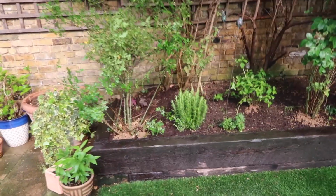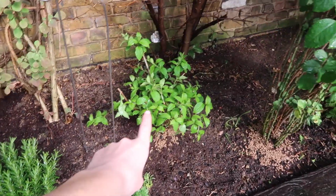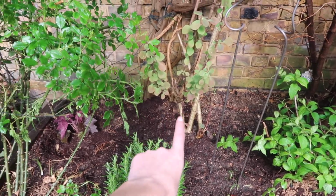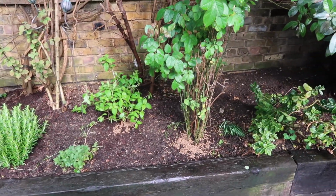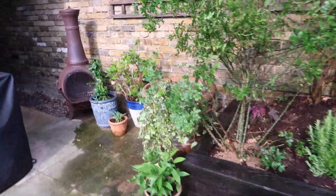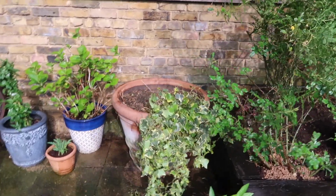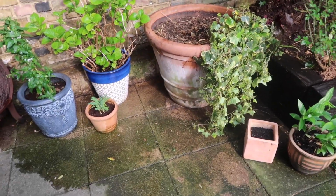So today we've planted a new rosemary bush, this one here. This is a hydrangea bush. We've got a rose bush from a couple of years ago that we tied back as well. And we've put some feed on. That's the little brown stuff down the bottom. Over here is the big pot that we took the dead bush out on this side. And then we've made this into a new little potted plant area.